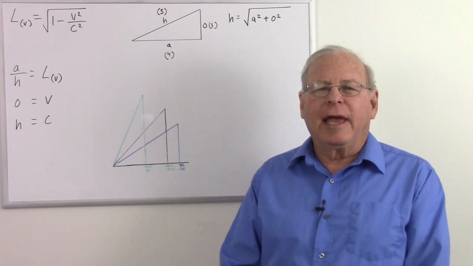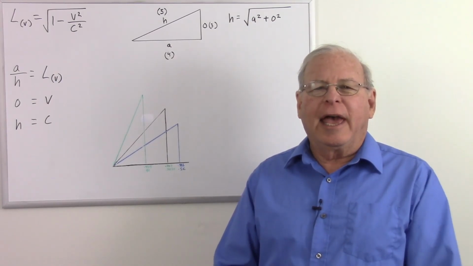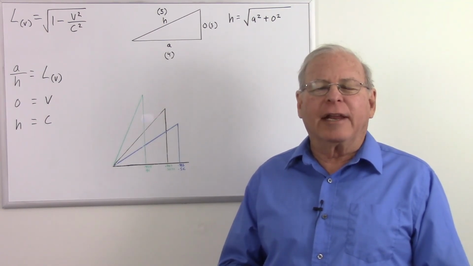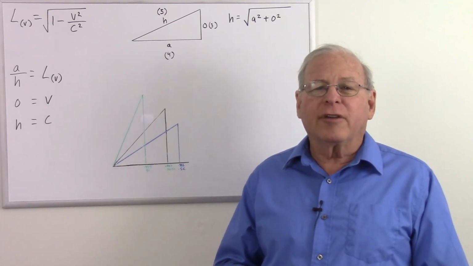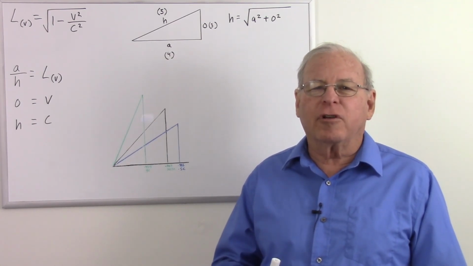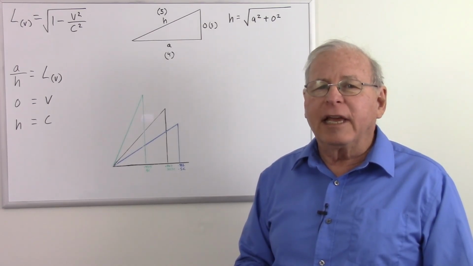I'm Bob Duhamel, and I'm developing a class on relativity based on Einstein's book. And as usual, I'm trying to break this down and explain it in a way that you and I can understand it. And as I go through this process, I'll make occasional videos to show you how I am doing this. And one of the things you encounter in relativity is length contraction.